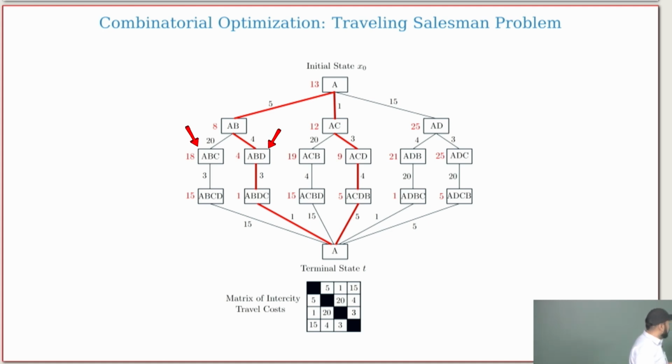So then we can have two possibilities, C and D, and from here, once we have ABC, then we can go to ABD. So all cities are explored, and finally we will come back to A. Similarly, for this one, we have ABD, then we can only explore C, and after that we come back to A, and so on for the other possibilities. So basically we have all the possibilities listed here.